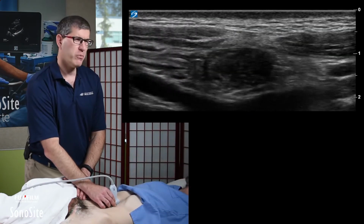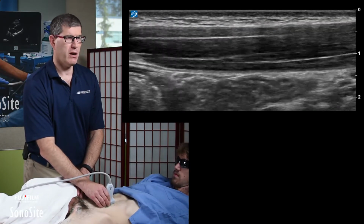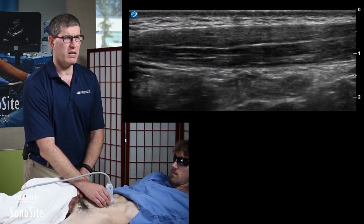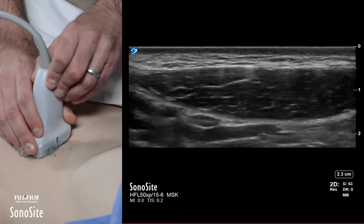And go upward, bring your shoulders off the table a little bit. Okay, and go back down, and let's do that again. Have you bring yourself up. I can see that muscle contracting and go back down. I'm now going to rotate the probe.